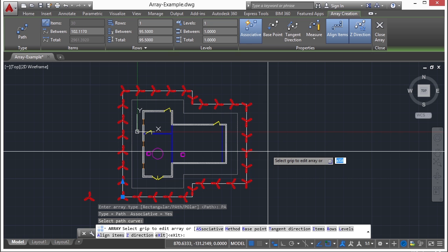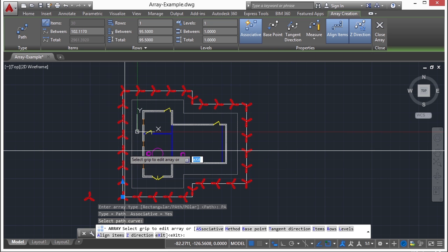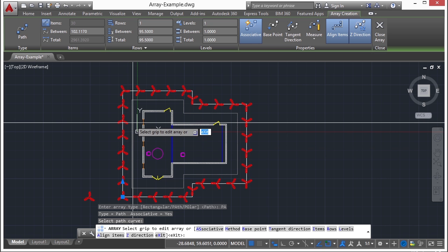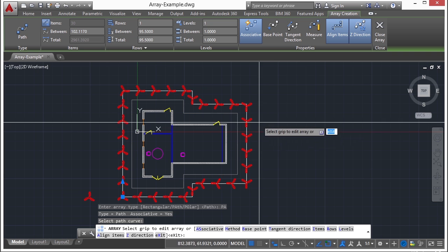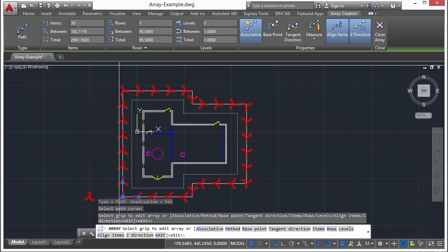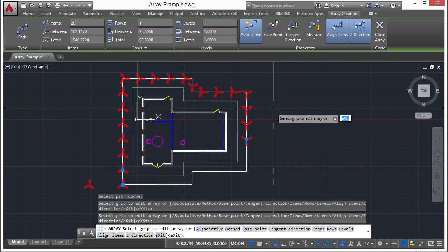Now remember, we have a few criteria. One was that they were 60 inches away, which we took care of with offsetting that foundation line by 60 inches. The other one is that we only have 20 of these. So we have to come up to the number of items, click on this box to activate that item, and tell it 20, and then click somewhere else. So now it will automatically put in 20 objects.